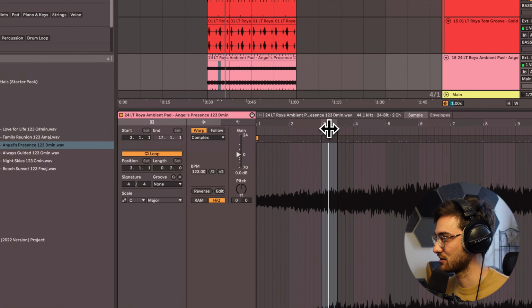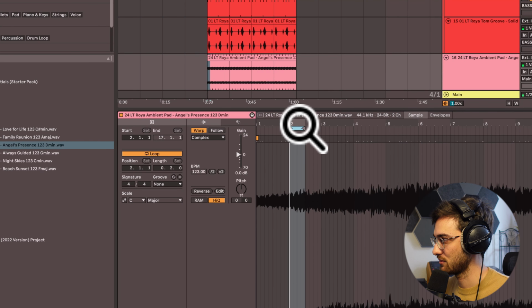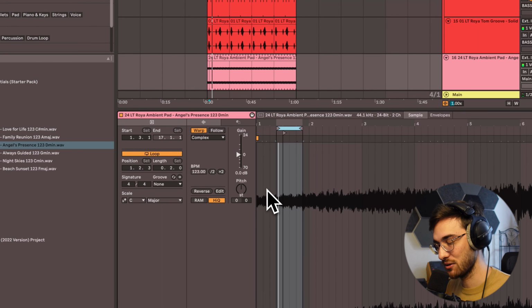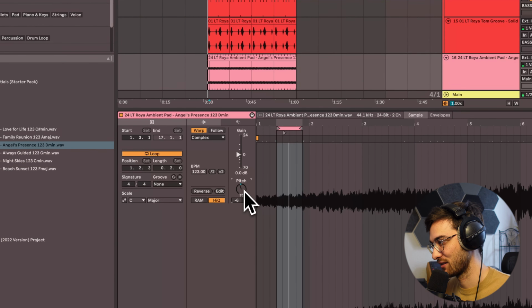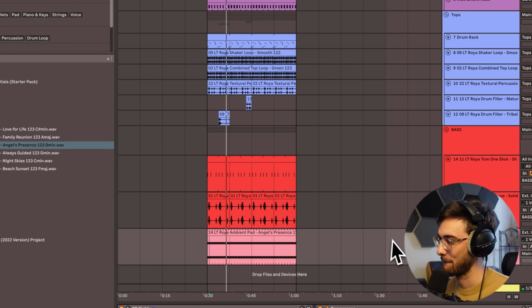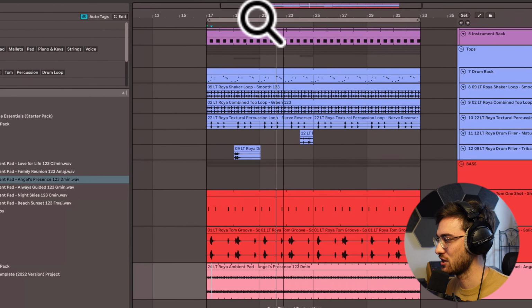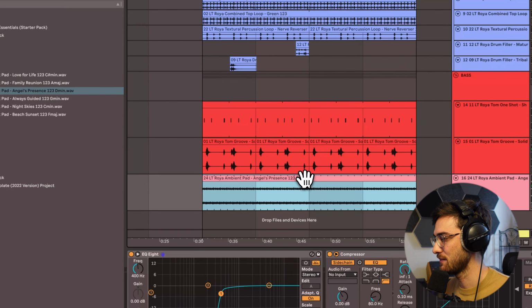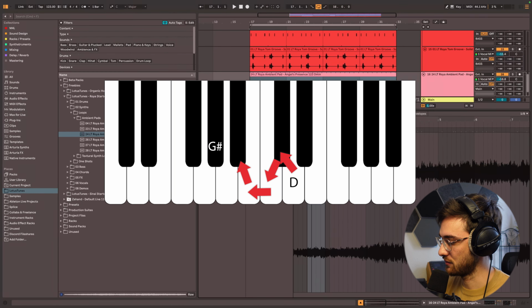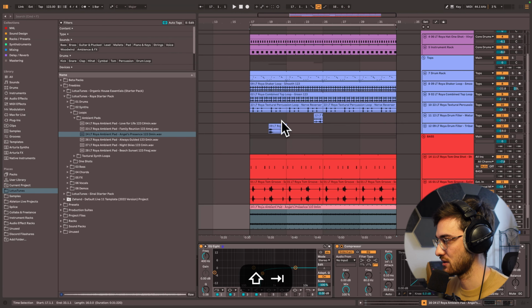Yeah, sounds good. Could also take a different phrase here by dragging that loop. And what I always love to do with pads is pitch them down. Oh, that's it. Now, however, I have changed the original pitch from D to 6 halftone steps below the D. So that would be 1, 2, 3, 4, 5, 6, meaning that we are now at a G sharp. So G sharp minor is the key that we're working with.